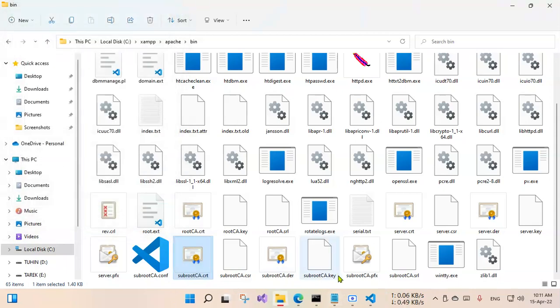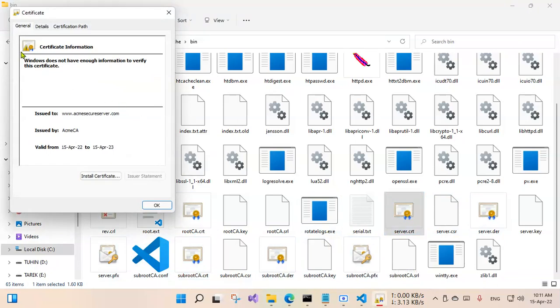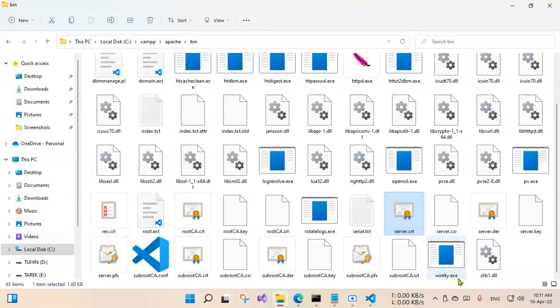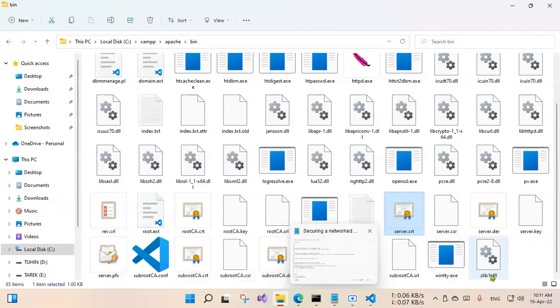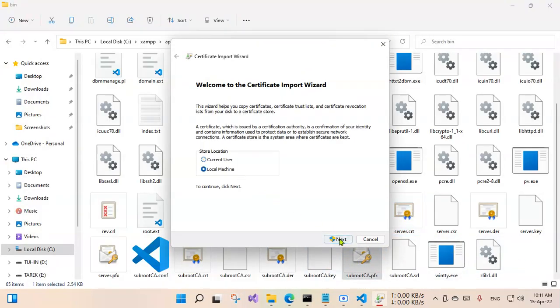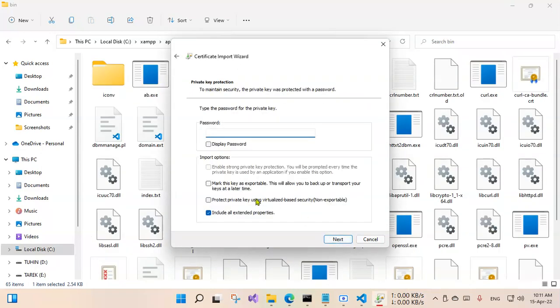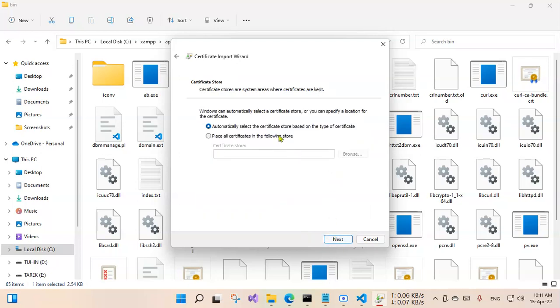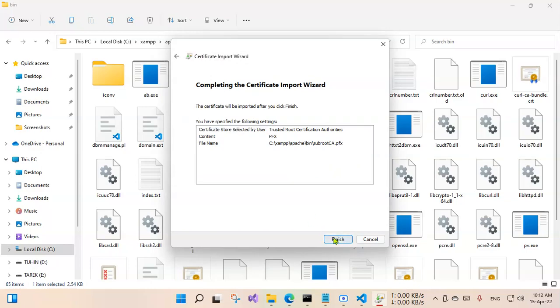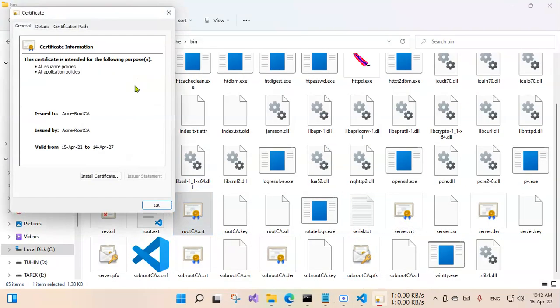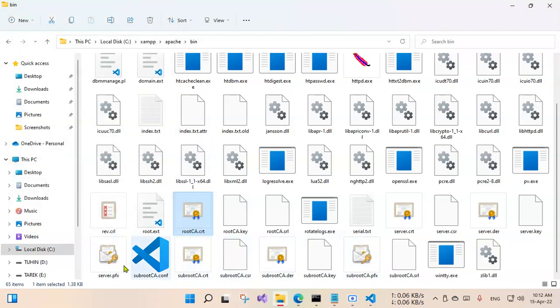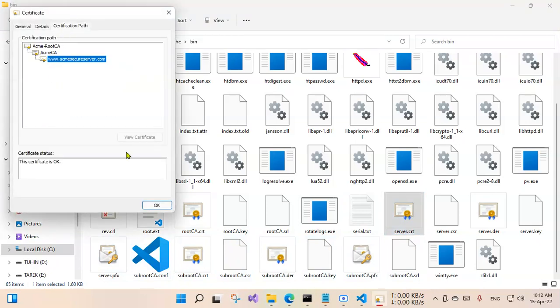See, the certificate is okay, but the problem is in the subroot CA server certificate. If we see the server certificate, it is not okay. You can see there is a warning sign and that does not have enough information to verify the certificate. For that we have to install the subroot key pfx. Where is it? Subroot CA root, yeah, this is the sub, now install it. Yep, and next give a password. Next, place it. Next, and yep, it's done. Now if you see the root certificate, it is okay, and the subroot certificate, server certificate, yeah, now it is also okay.